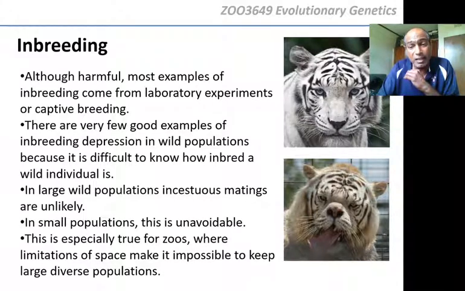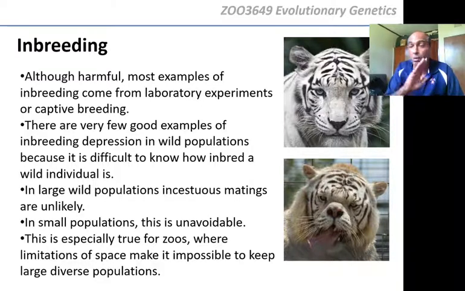That tiger will never survive in the wild. If you try to put that tiger in the wild, it will not be able to even run and catch any animal. Okay? So this zoo population can never be taken to the wild again, because of inbreeding depression. So that animal has to be put down.